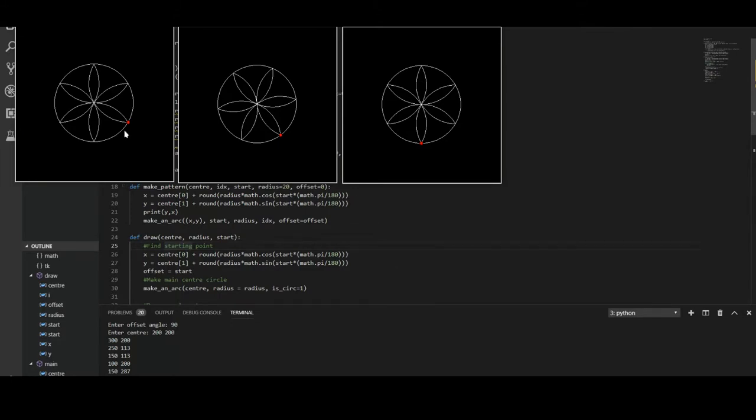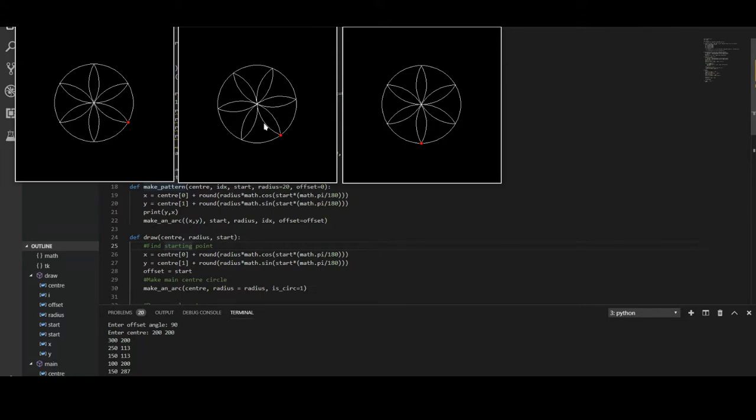Right now you can see on the screen there's a little pattern that we've drawn with multiple circles. How it works is you have one large circle and then you use a random point on the circumference of that main circle to draw small arcs of other circles. Suppose the starting point is this red dot. You draw this particular semicircle, and then from this point you draw the next semicircle, which is over here, and like that you keep moving on. You draw from this point, you draw this semicircle, and that's how you get this flower pattern.